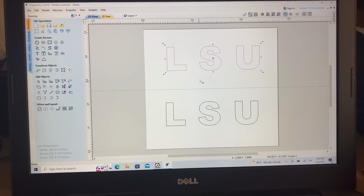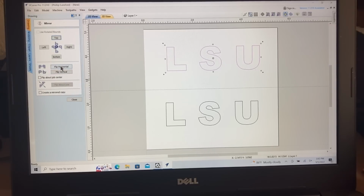To make the inlays work, you have to be able to mirror this. Come over to this icon right here, click on it, and I want to flip this horizontal. And that gives me now the mirror image.